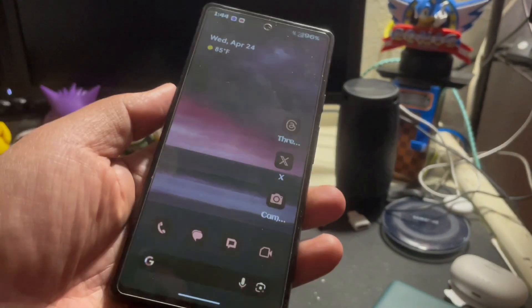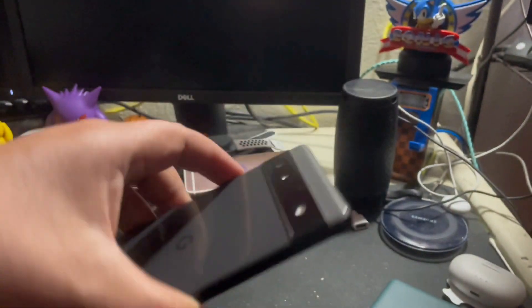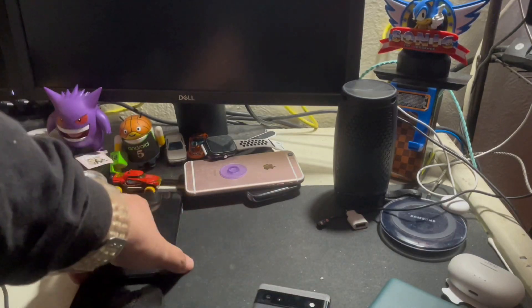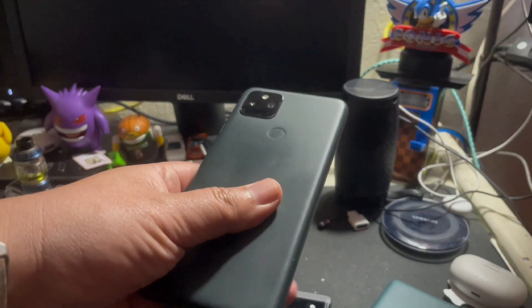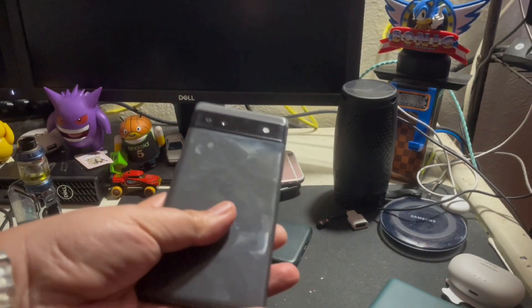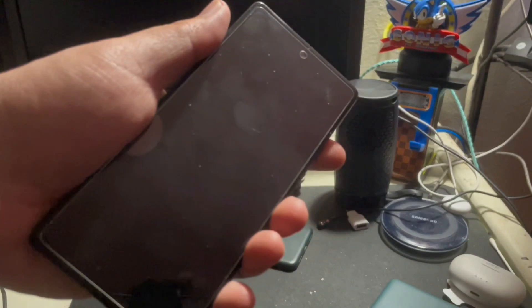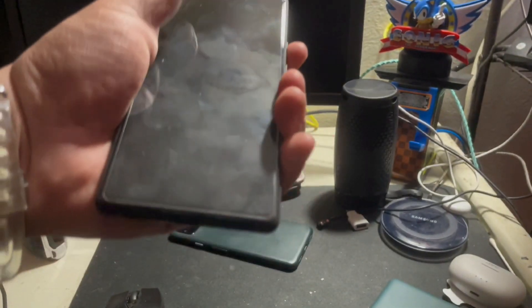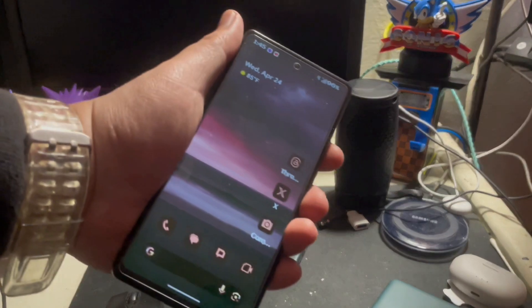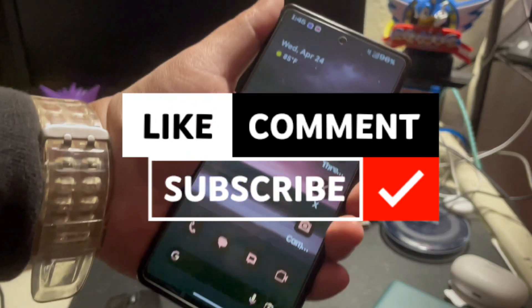This is just some of the things I wanted to show you guys with the Evolution X custom ROM on my Pixel 6a. I still got to play around with it and discover more things about it that I can share with you guys. Sadly and unfortunately, I haven't found one for the Pixel 5a, at least with this version of Android 14 — otherwise I would have flashed it on the Pixel 5a. I thought there would be one because they have one for the Pixel 5, but go figure. Anyways, this is just a brief recap of Evolution X and some of the things you can do to customize it. My Pixel 6a is one of a kind, and I love the fact that it's got face unlock, just like my Pixel 7a.